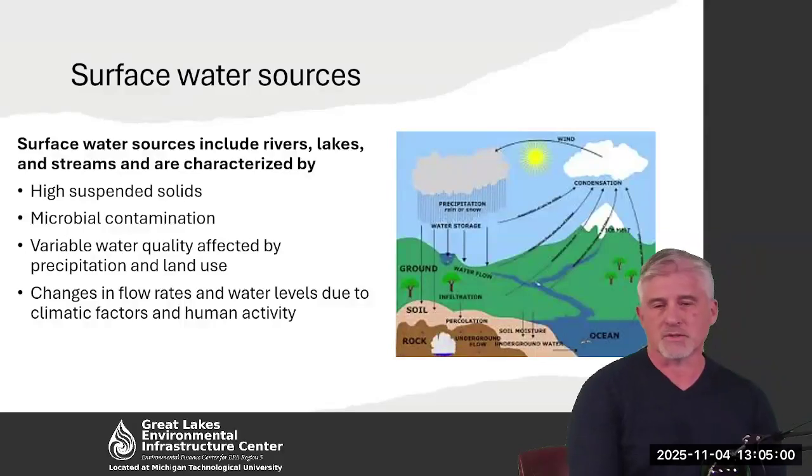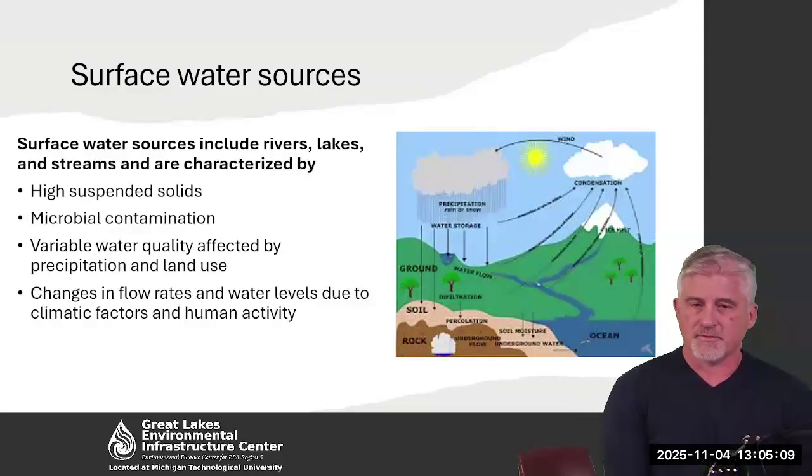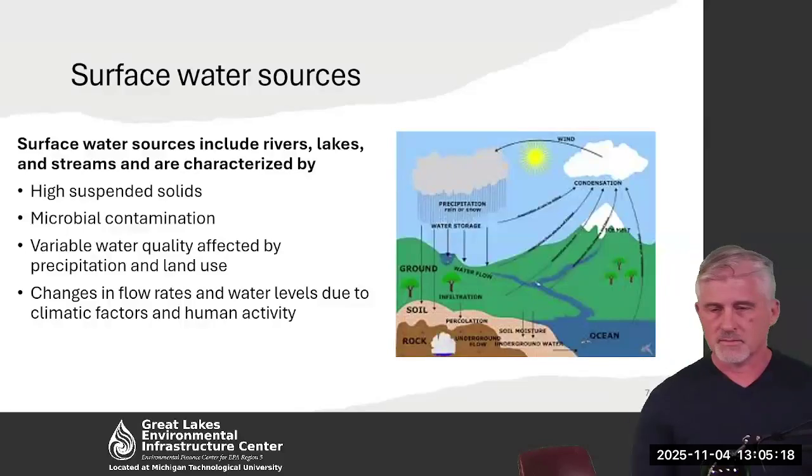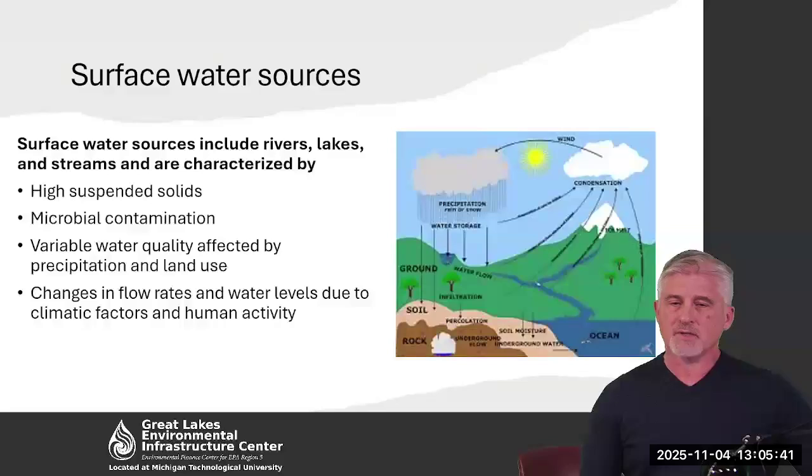Surface water sources typically include rivers and lakes and streams. Any place that has a sufficient amount of surface water, I'm sure if there's a community nearby, has been considered as a source. There are some qualities that go along with surface water that are different than we would typically see with groundwater. We end up with a lot of solids in there, so there's high suspended solids. We have exposure to the air, and different things. So we're going to have some microbes, so we'll have microbial contamination.